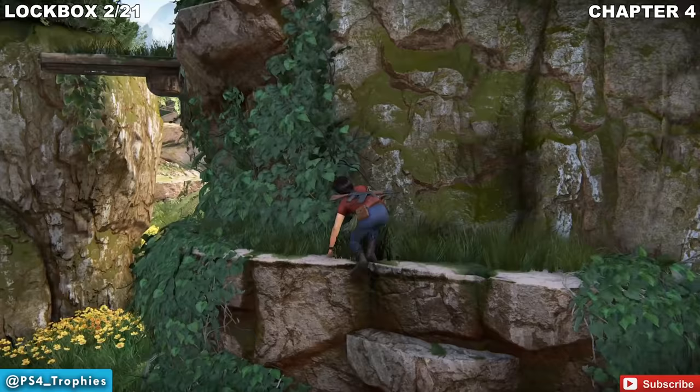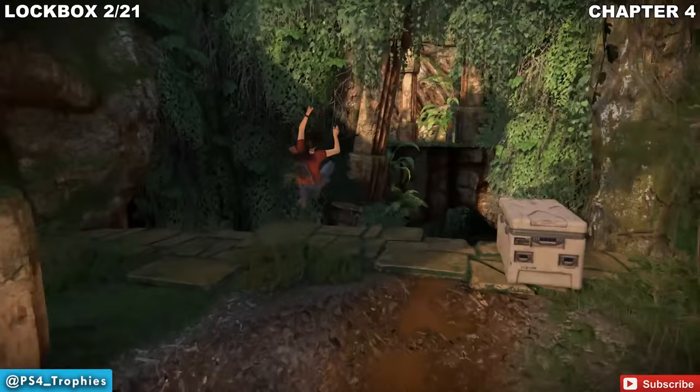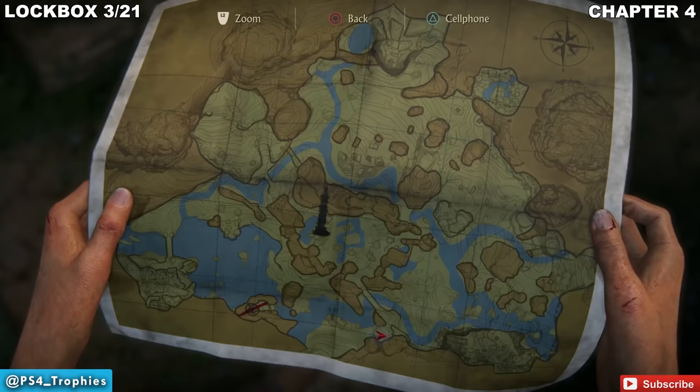I'm not going to put those in this video. I have those in a separate video if you need it. You can also see them all on your map once you get to the northeast corner. The area with the monkeys, you can actually get them popped up there. But that was the first lockbox in the chapter.